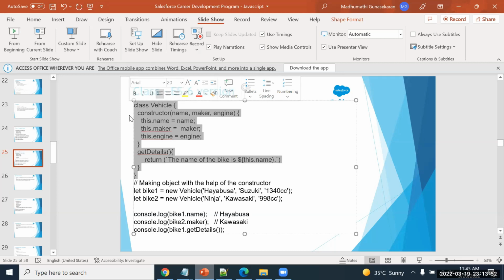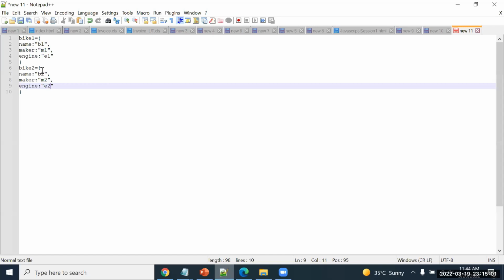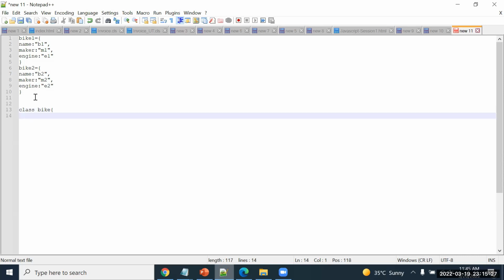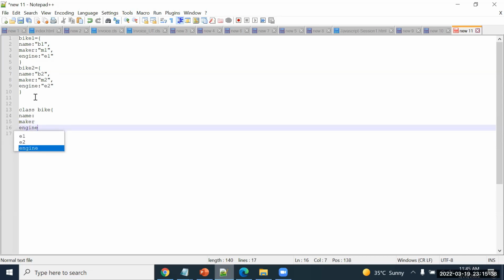So this can avoid your rework, because if you are directly creating objects, you have to write this code twice. Your code will be like, if you are creating an object directly, bike one equal to engine. So if there is no concept of class, you have to write multiple object creations like this. If we have around 150 bike instances, then the code will get multiplied many times, right? So what they have done is they have simply created a class with a common prototype as bike. So the properties they had given are all the properties that the objects are going to have, name and engine. So a common template is written.